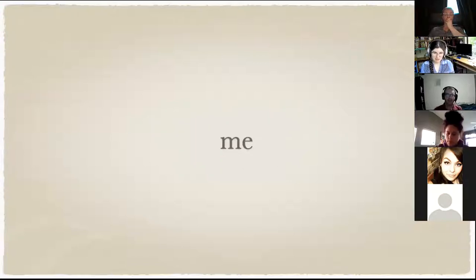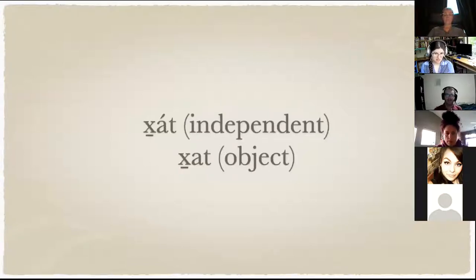So how to say me. There are two different ways, like we talked about before, independent and object. This is the chut part, with a high tone. That's an example like yadu chut, I'm here.